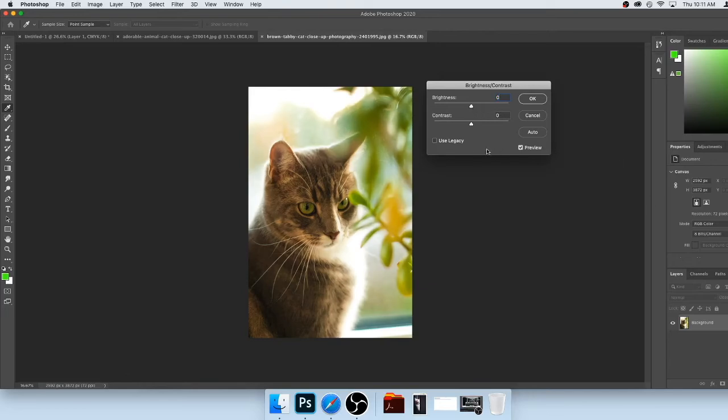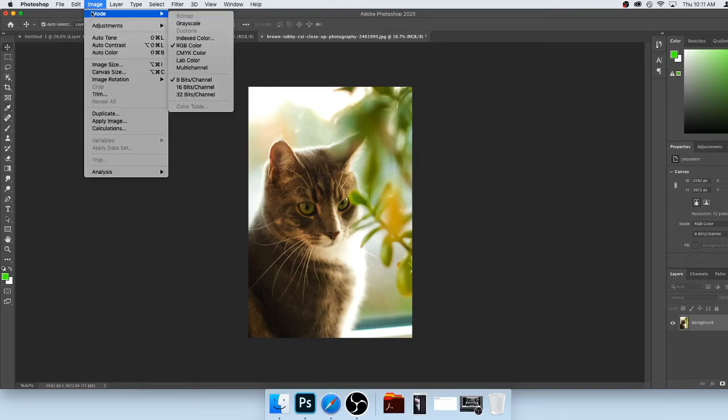I'm just going to reset the 0 for the demo. All the way up contrast, all the way down contrast. So it's going to give us a little bit softer appearance. So maybe for mine, I want it a little bit less bright, but a little bit more contrast. I feel happier with that. If you're not seeing it, just make sure that preview is checked so that you can see it.